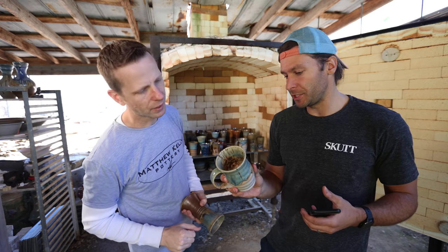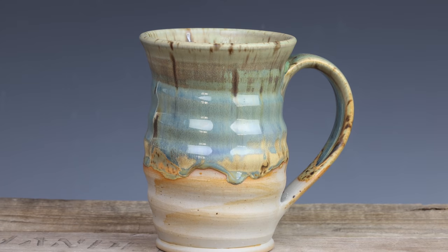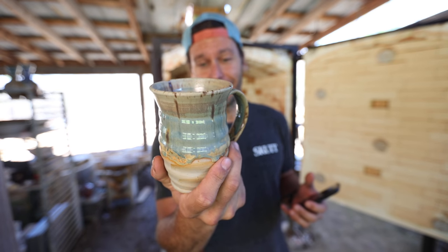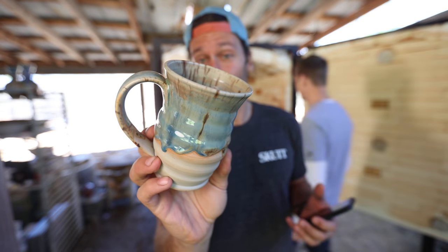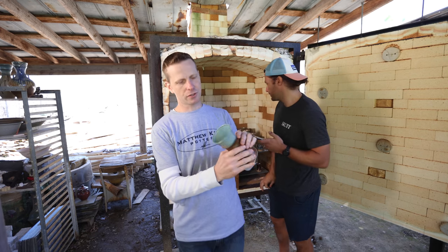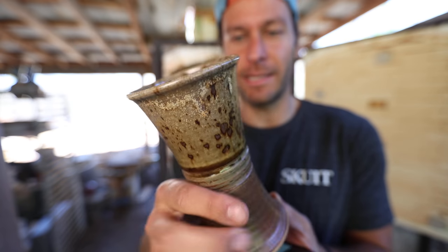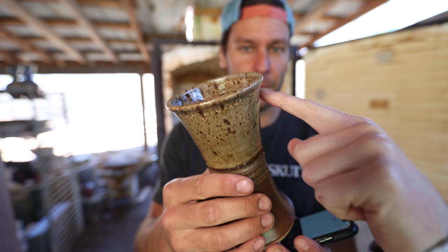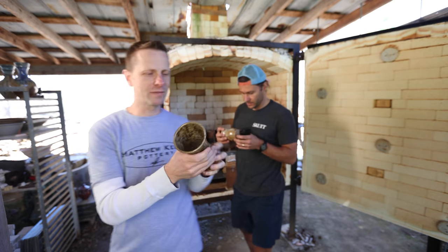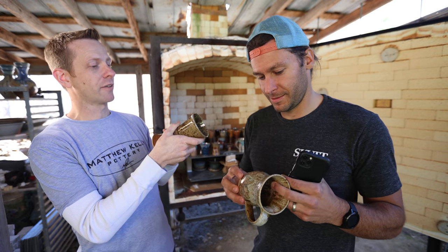I can see it's brighter because the clay's not as dark, and I can see how it looks kind of similar to when I do it in electric. I might actually like it in my electric a little better — it loses a little color intensity. This must be just straight Norse Blue — that's a pretty glaze. This is just straight Winterwood — look how shiny it is, it's got little crystals. My Winterwood is so much whiter. Seeing Winterwood on yours, I'm not the biggest fan of how kind of dry it looks, but it's like leopard print — that's cool.